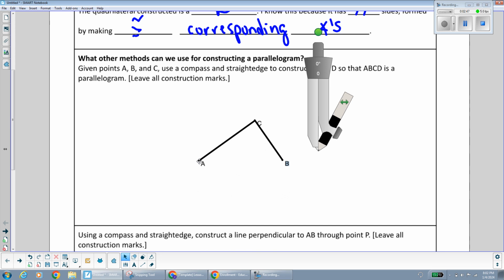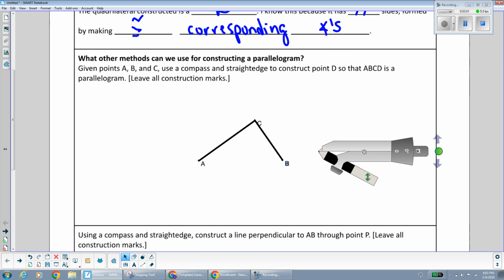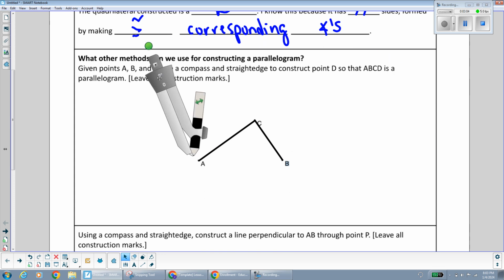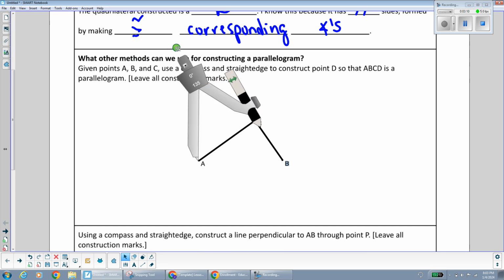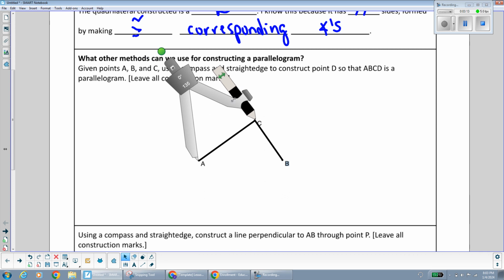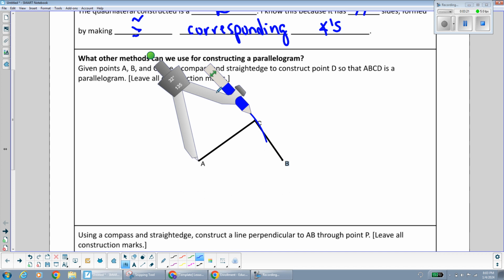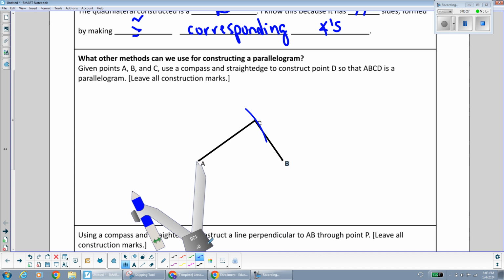I know that opposite sides are congruent in a parallelogram. So what I'm going to do first is copy this side, and replicate the same length over here for this side so that I can have equal opposite sides and find that missing point. So I'm going to put my compass on one endpoint of the line segment that I'm copying, and I'm going to just open up as best as I can to the other endpoint. And I'm just going to put a little arc to show that I measured. We try to be as precise as possible, but it's hard to get 100% accuracy.